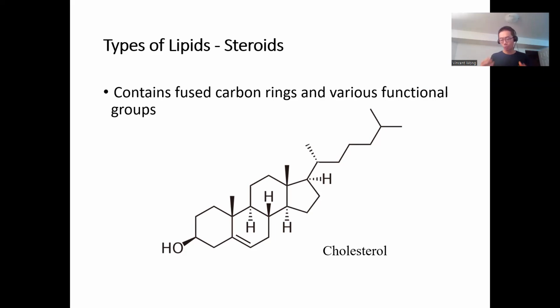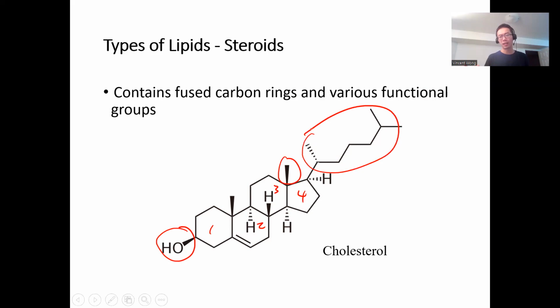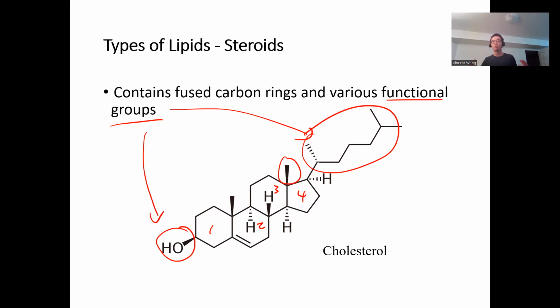To identify a steroid, you will see that there are 4 carbon rings that are fused together. So that's one ring. These hexagons are carbon rings: 2 rings, 3 rings, 4 rings. The rings are fused together and they would have things attached to the rings. You don't really have to know what they mean. Those things attached onto the ring are called functional groups. You can put different functional groups onto them, and that gives them different properties.